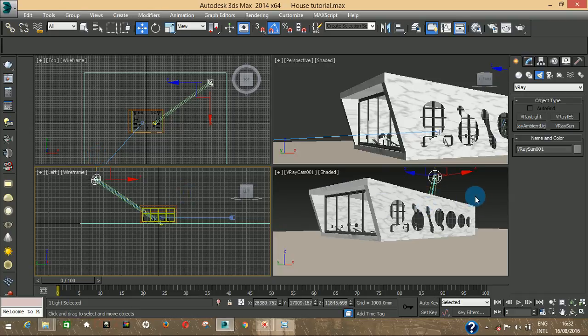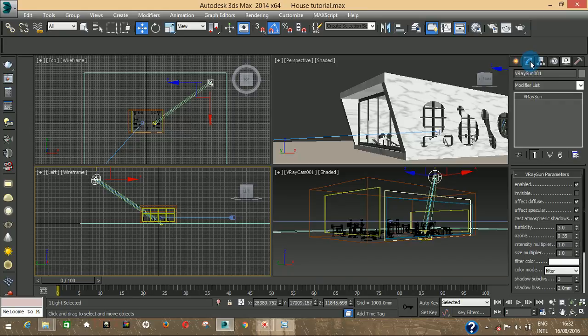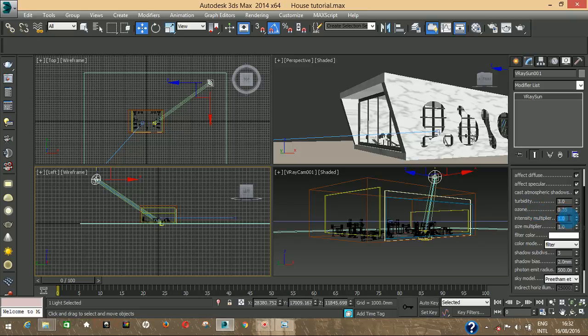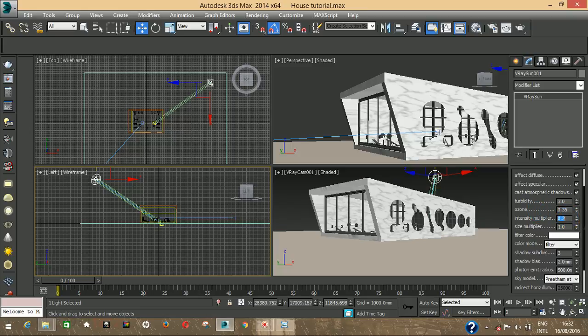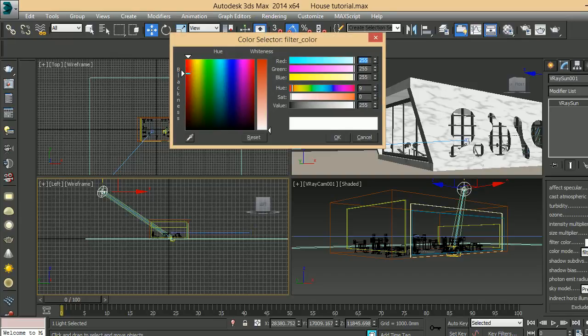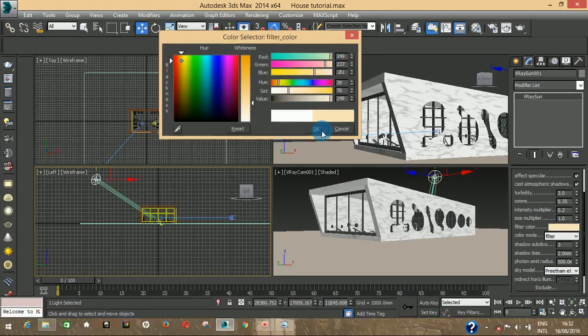Then the next thing we are going to do is set the Vray Sun. Now under the settings, intensity multiplier, reduce it to 0.2. You just want to cast shadow. You don't want the sunlight to affect the lighting of the scene. You just want to achieve getting a shadow in our work. Okay, the next thing is this filter color. I would like to make it a little bit yellowish. I think this is good.